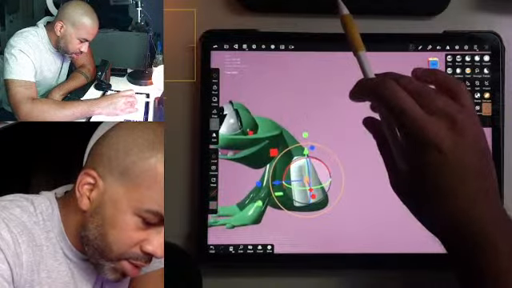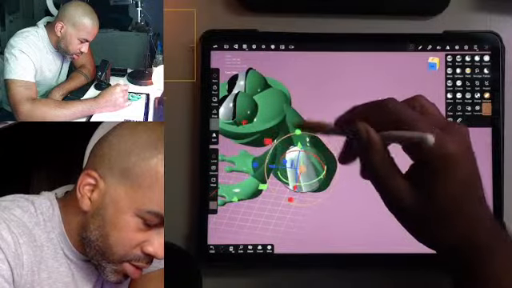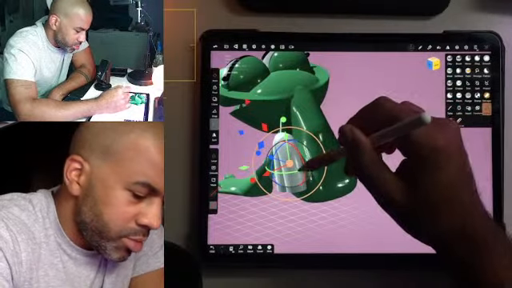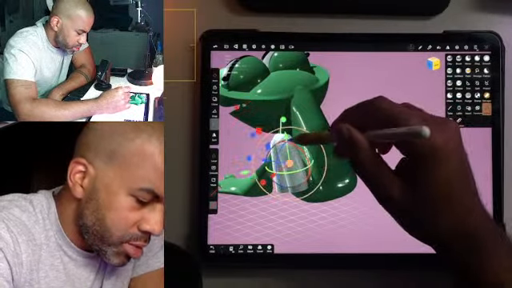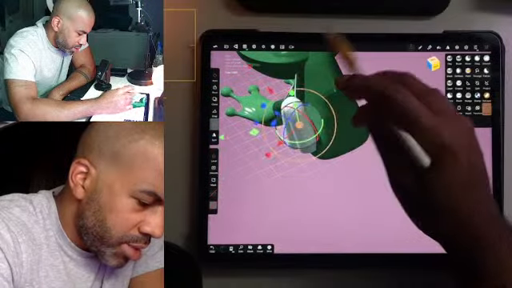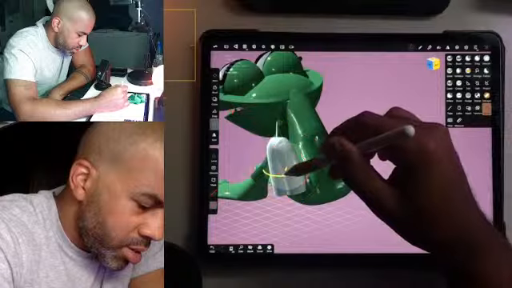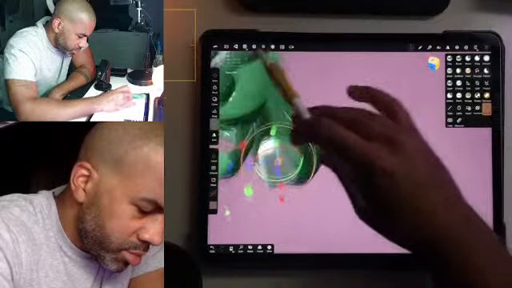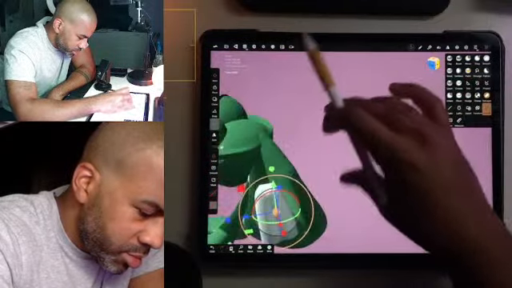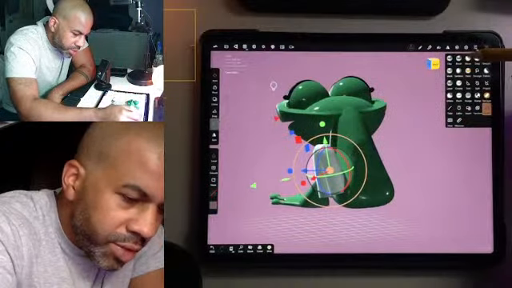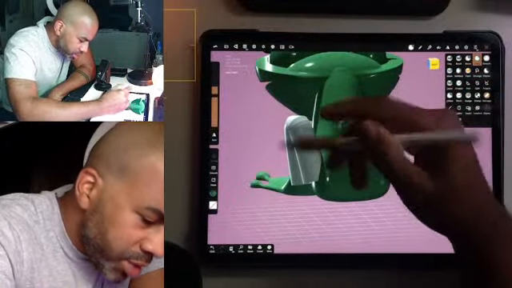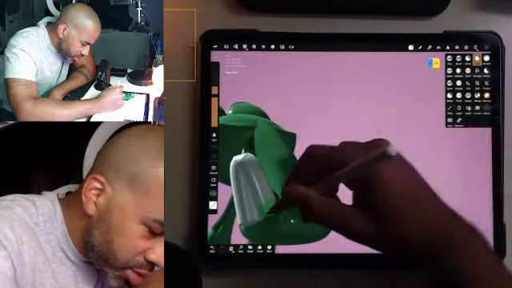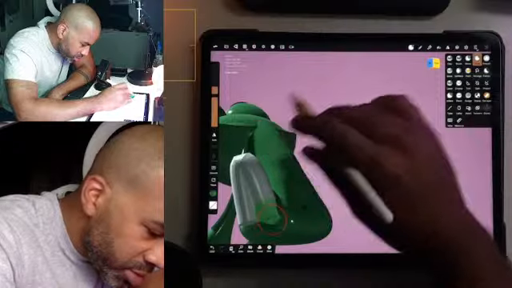Maybe tilt it out a little bit. Maybe like this. Tilt it out a little bit, maybe. And I feel like this would be, it's coloring everything green again. I feel like this would go into the butt area.